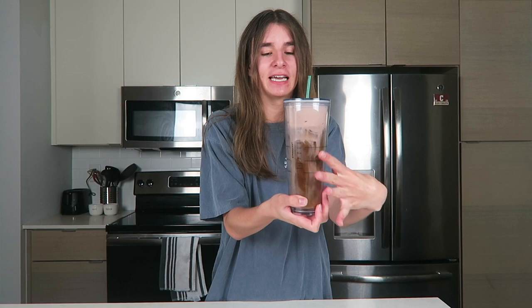This looks closer to the advertisement than the one I got yesterday at an actual Starbucks. This looks great. We have our dark cold brew at the bottom. We have our chocolate cream cold foam slowly cascading down. Okay, it looks amazing. Let's see how it tastes. Let's see if I was able to crack the code and get this to taste just like the one from Starbucks or even better.